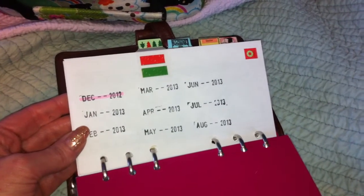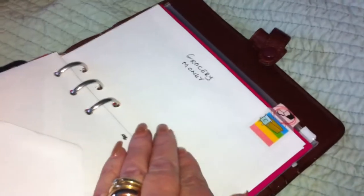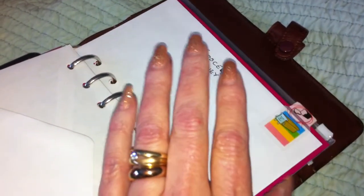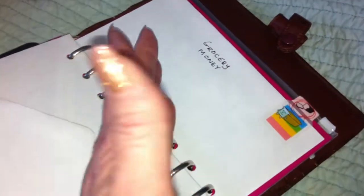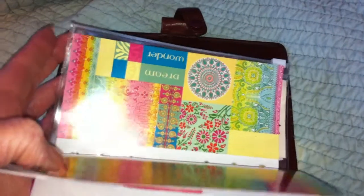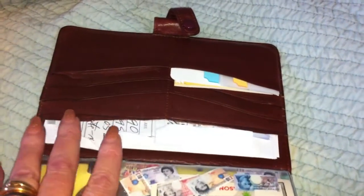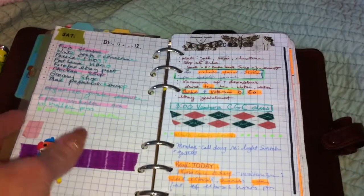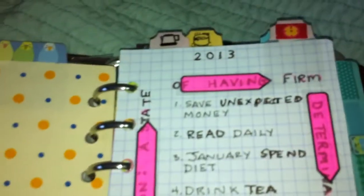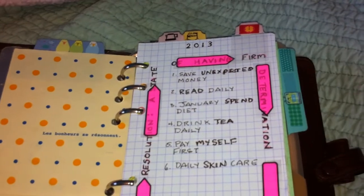The other thing I want to do with regards to money is — I don't know if I get money for my birthday or sell something on eBay — it's basically like unexpected or found money, and I don't want to spend that. I really want to save it. I buy too much stuff and I would like not to do that. I would like to have a buffer in my life with regards to money, which I've never had. So that's a big goal for this year — save unexpected money. And also a January spend diet, because it's out of control.